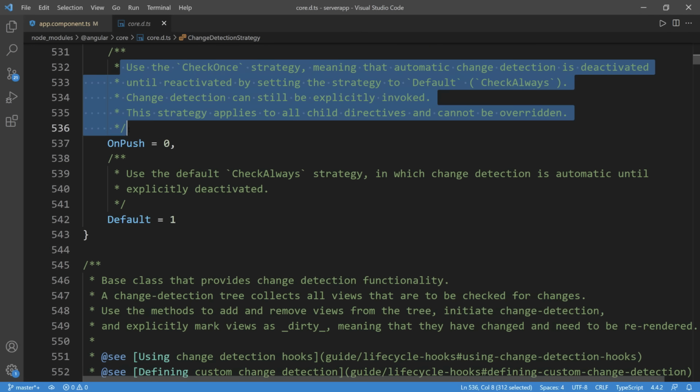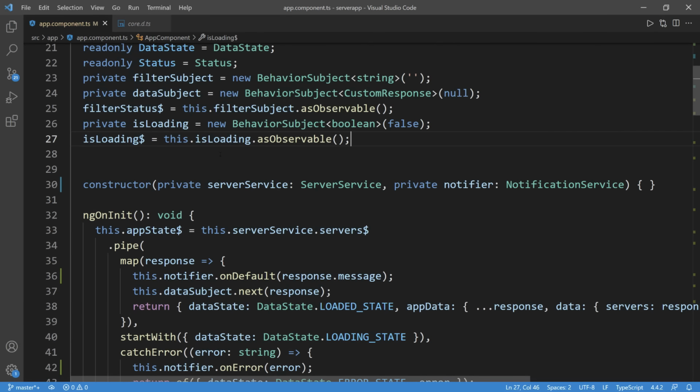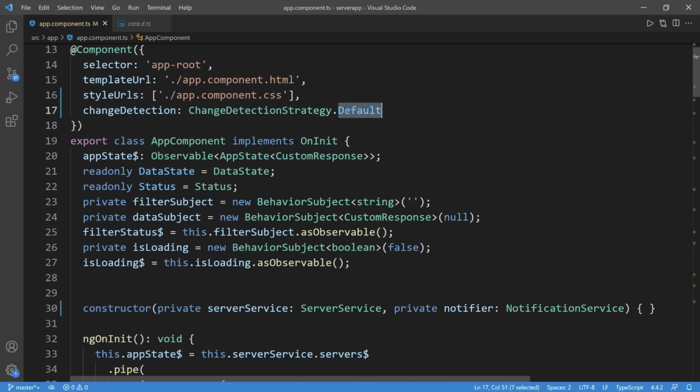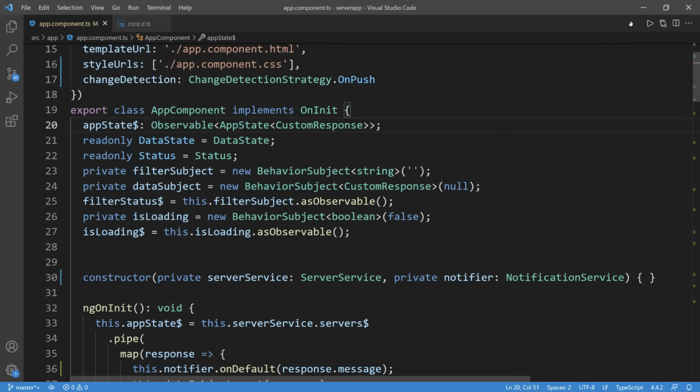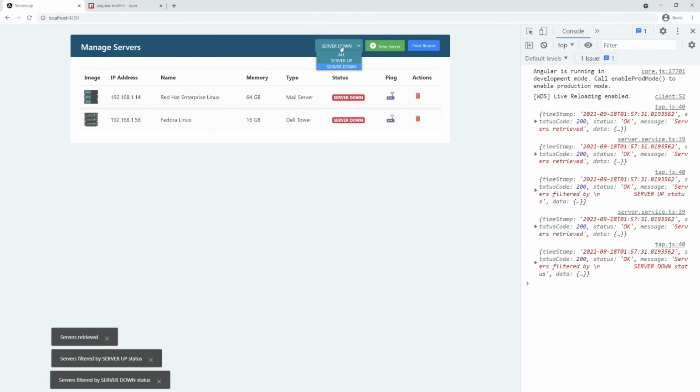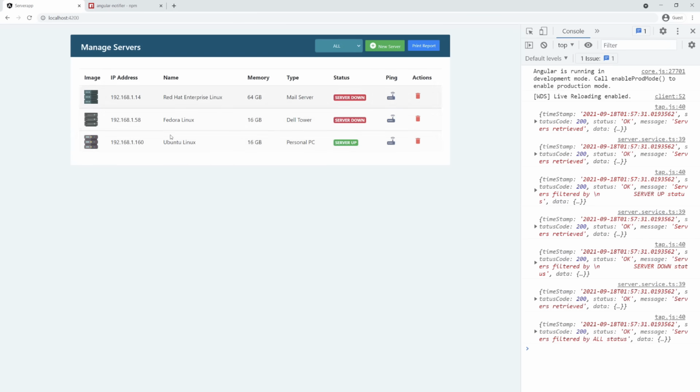But when we change it to OnPush, remember, it's only going to check for input changes or when an event emits or when there is an observable that emits, which is what we're doing here. So this is definitely going to improve our performance. And that's why I wanted to show you an example where you can do that in your application. So now if we go back to the UI, everything should be the same, everything will work. Nothing's going to be broken because we're binding these values to the component using observables. We're not using typical variable declaration.